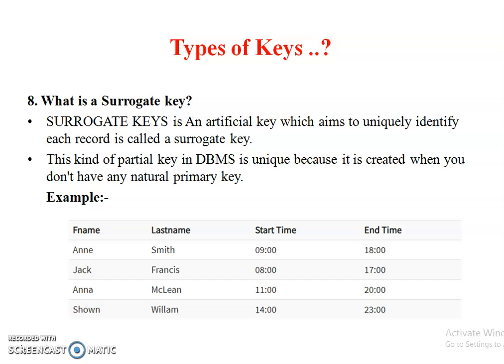A surrogate key is a value generated right before the record is inserted into a table. Always remember it's generated right before the record is inserted into a table. Now see, this example shows shift timing of different employees, and a surrogate key is needed to uniquely identify each employee. Okay, and surrogate keys in SQL are allowed when no property has the parameter of the primary key, and second, in the table when the primary key is too big or complicated. Got it?